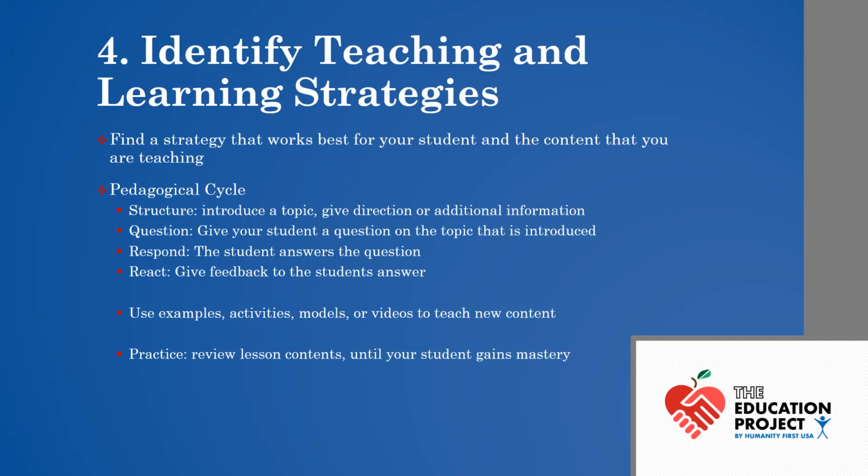Identify teaching and learning strategies. Find a strategy that works the best for your student and the content that you'll be teaching. Pedagogical cycle. First, develop a structure by introducing a topic, giving a direction, or adding additional information. Then, give your student a question on the topic that's introduced. Give your student the opportunity to answer the question and give feedback to your student's answer.